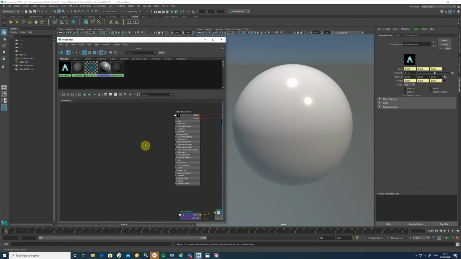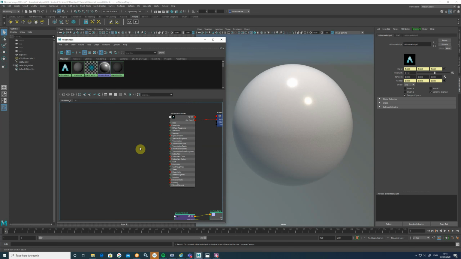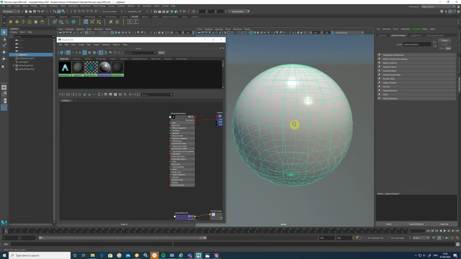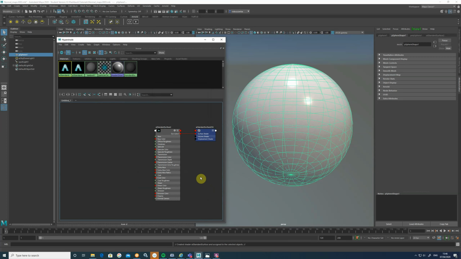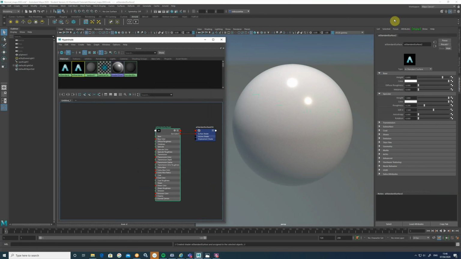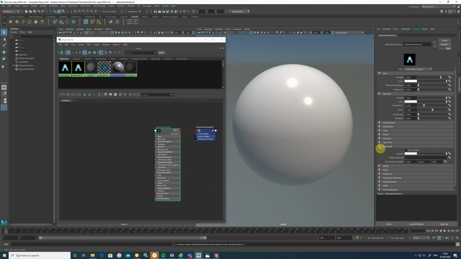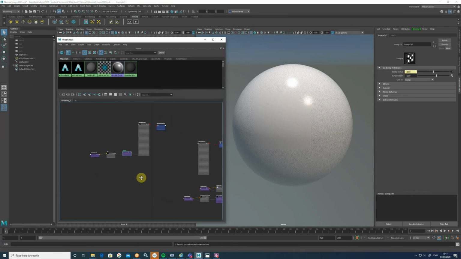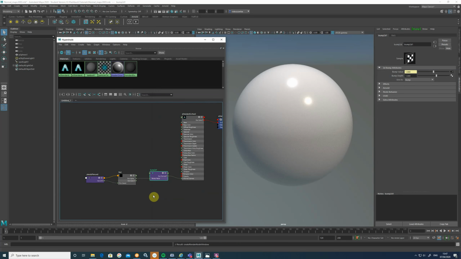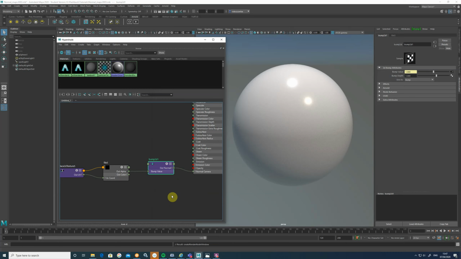Right, so the first thing we need to do is add a normal map to the sphere. So I've created a sphere. I've added an AI standard surface to it by right clicking, assign new material, shader, AI standard surface, and here we are. Okay, so to start with, I'm going to go to AI standard surface on the right and go all the way down to geometry, and let's go to the bump mapping channel here, click on the checkerboard, go to file, and then it sets up the nodes.